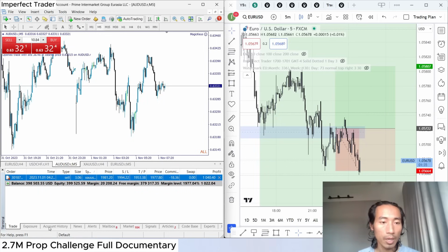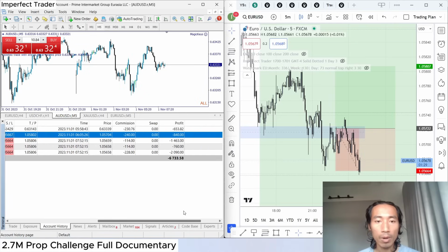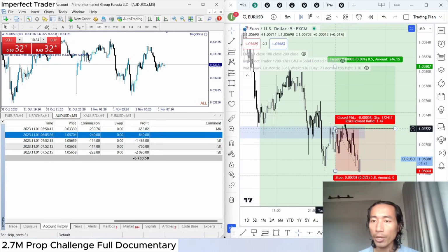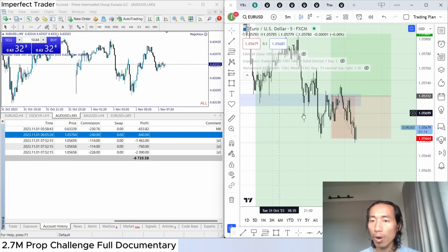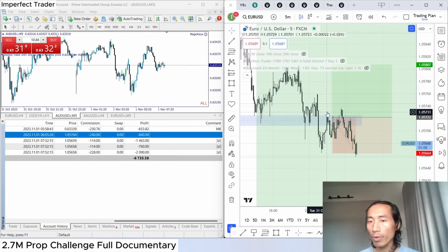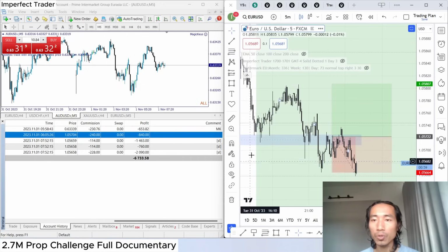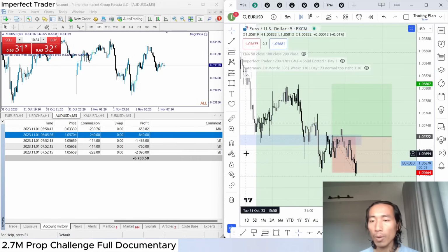So you can see we have our Australian trade stopped out, losing around 1%. So first execution is right here, and then when price traded down here, I have another smaller size open, and when price traded back into the range, I took the analysis high. I have a buy stop up here to scale in, and eventually price failed to hit the objective, and it traded down to stop loss. So I lost 1%.